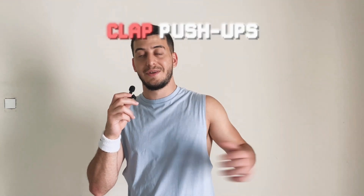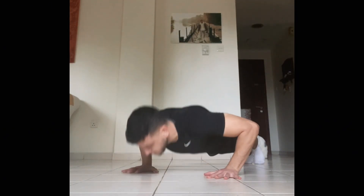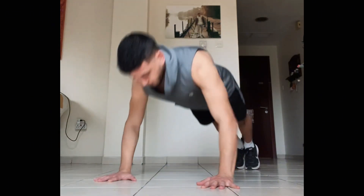The third exercise, and one of my favorites, is the clap push-up. Explosive push-ups do wonders for muscle growth — they're really good at firing up those muscle fibers. Clap push-ups put your muscles under more tension for a longer period of time. You're exploding up, tearing those muscle fibers, which stimulates more muscle growth. If clap push-ups are too difficult, start with explosive push-ups and focus on lifting your palms off the ground until you're eventually able to clap your hands. I promised you the free workout, so I'm going to put it on the screen — screenshot it and follow it.